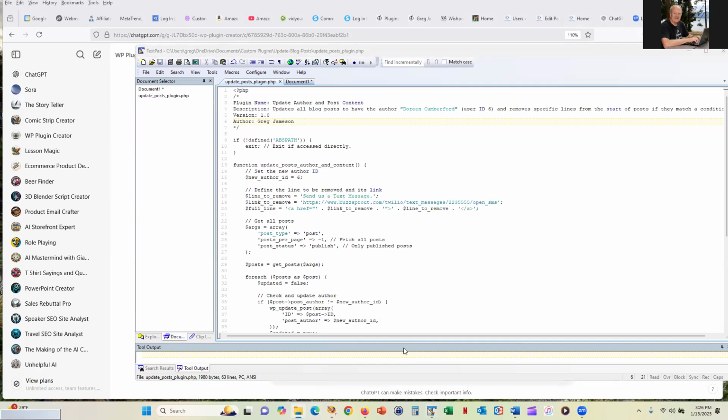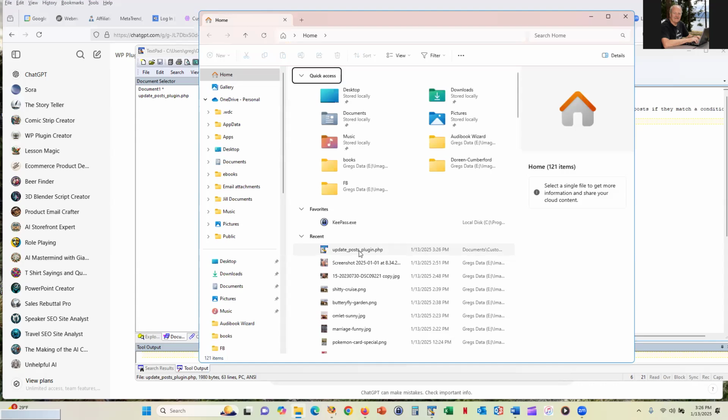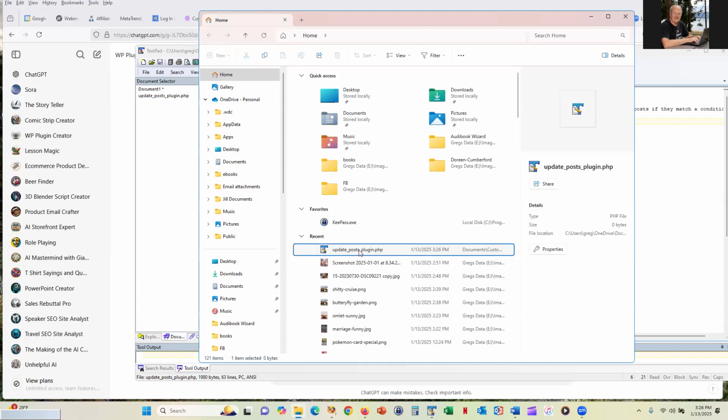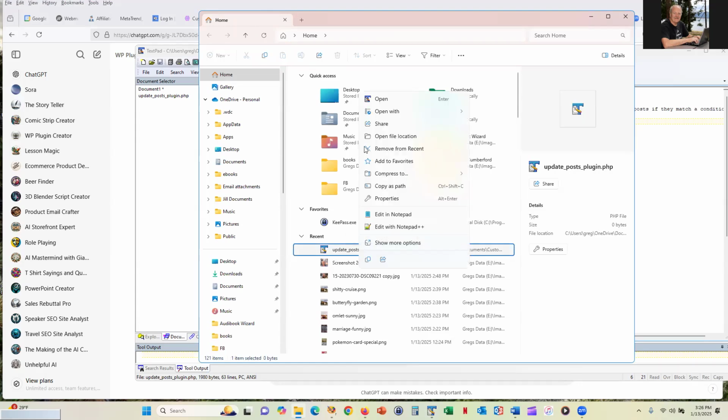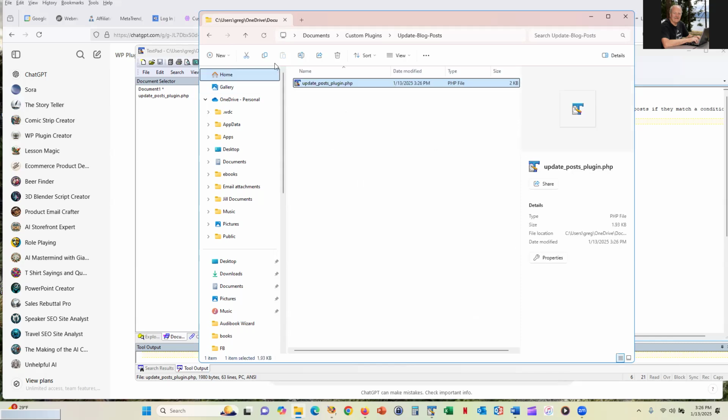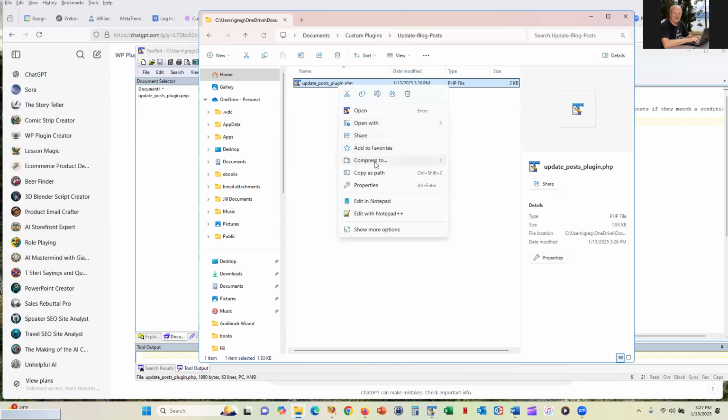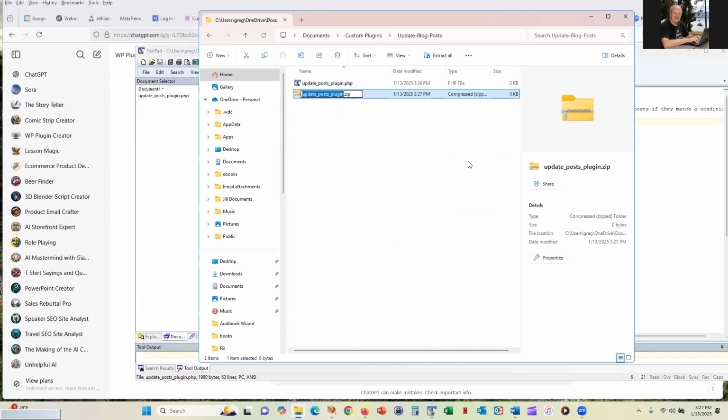Now, the next thing that I want to do is I actually want to go to my file folder and I'm going to open that file location. I am going to right click on this and compress it to a zip file and just press enter. So I now have the zip file.